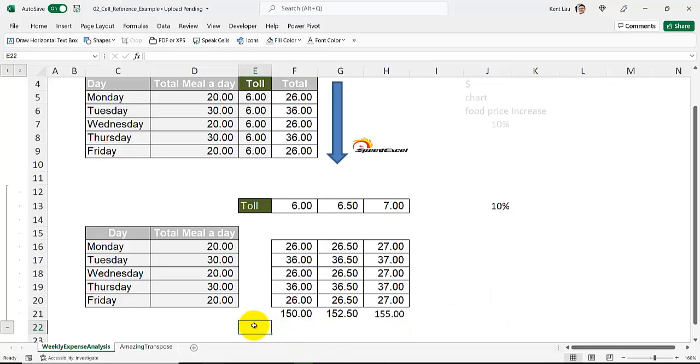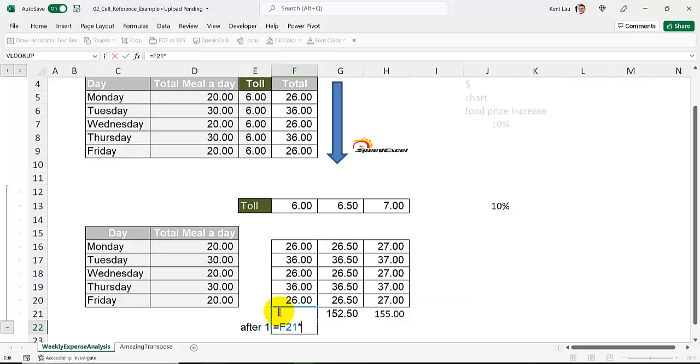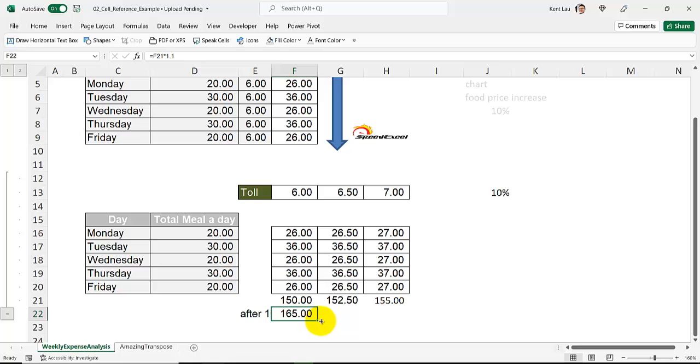Now, with a 10% increase of food price, we just take this amount in F21 and multiply by 1.1. And you can see that it's now changed to this here.